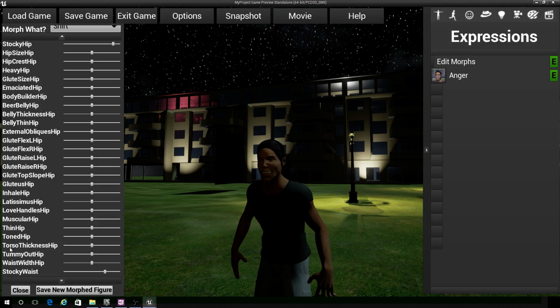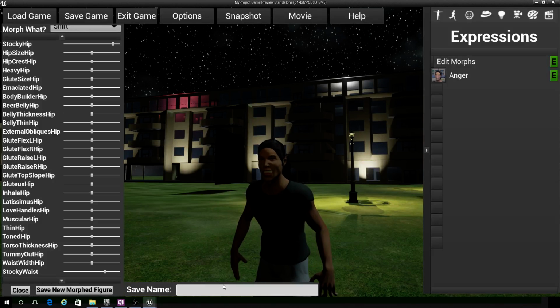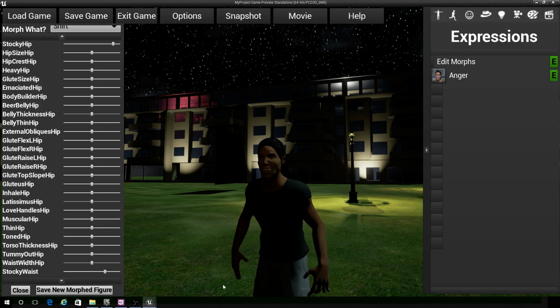And I could go ahead and fine tune that if I want, but I just want to show I fixed the shirt, and I have put a new expression on him. So I'm going to go ahead and you can save it. I'm going to save it, and I'm going to call him Laugh Ryan, and just save him, and we'll see what happens here. I'll go ahead and close the menu.